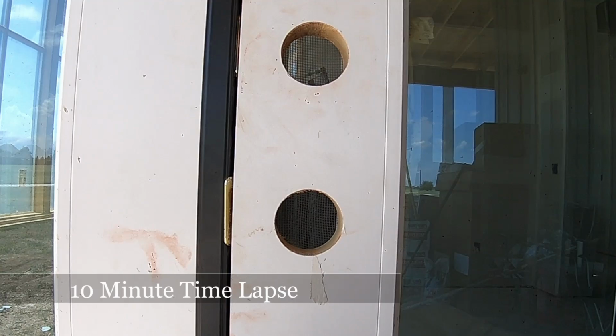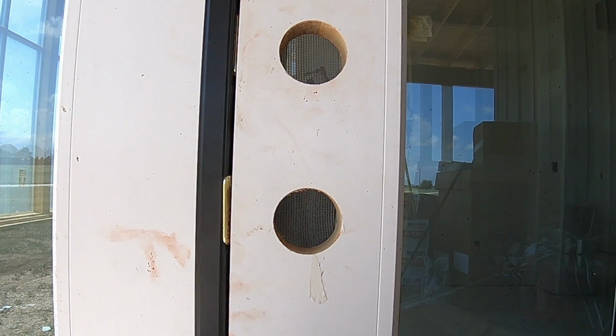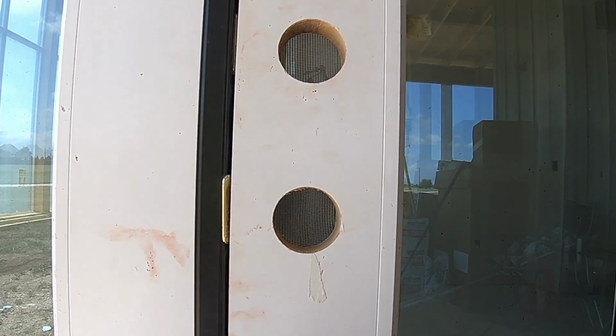We're at 1.39 without air sealing. That's just building it right with Zip and taking care of the details. 1.39, that's pretty cool. That's no spray foam or anything. That's just sealing it up with Zip. So I'm impressed with that. 1.39, let's see how far down we get.